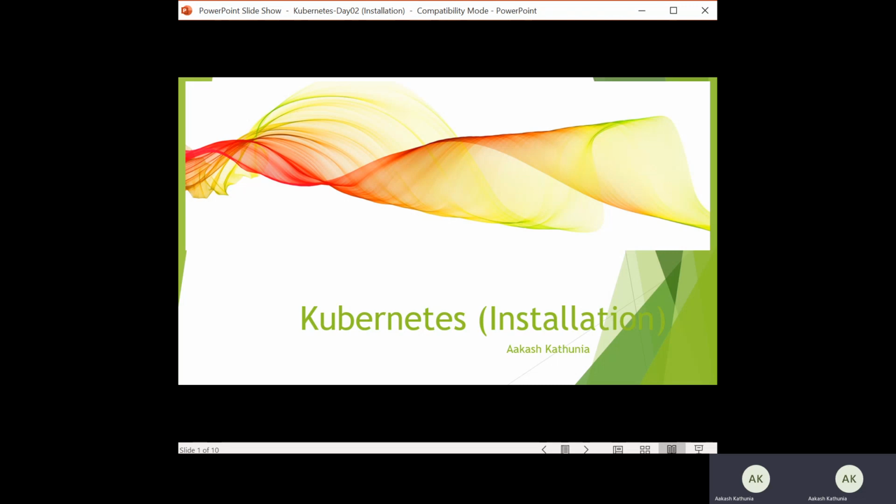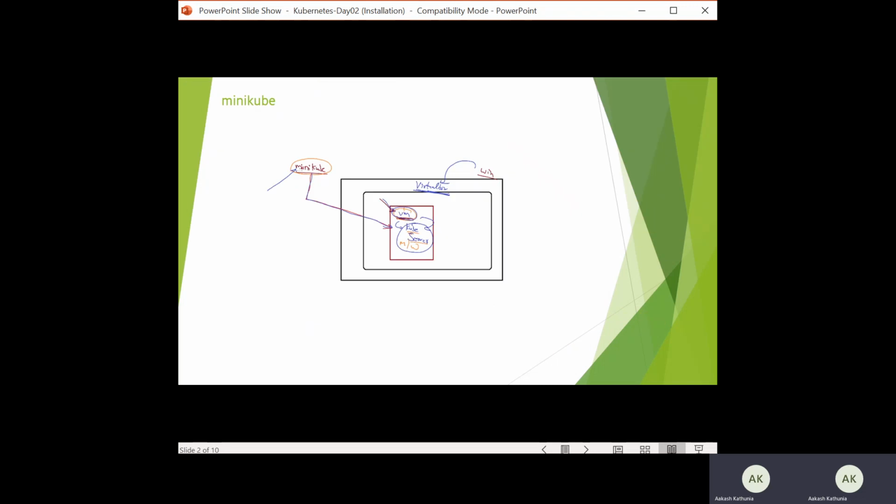So let's move to the next slide. Here it has given some basic overview, right? The architecture, how the kube server interacts when a request comes to minikube. Now the question comes, what is minikube here? Minikube is a single node cluster in Kubernetes. It is a best practice to get started with minikube for beginners before going to the cluster.